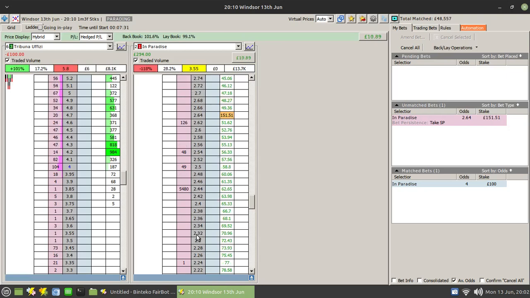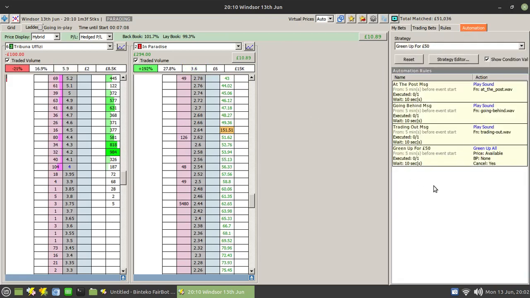So if I can labour the bus analogy a little bit more, rather than me standing at this bus stop waiting for the bus to come, I can look out my front window and look for the bus to arrive here and then nip out the front door to the next bus stop. So what I do, using a green up process like this, is simply monitor the market, or more specifically, Fairbot monitors the market. And it knows that at this point here, that's where my green up point of £50 would be. And whenever it sees the market hit that, it submits a corresponding bet.